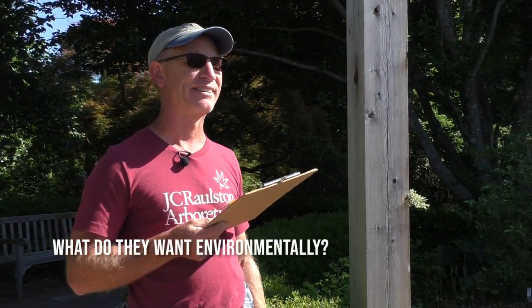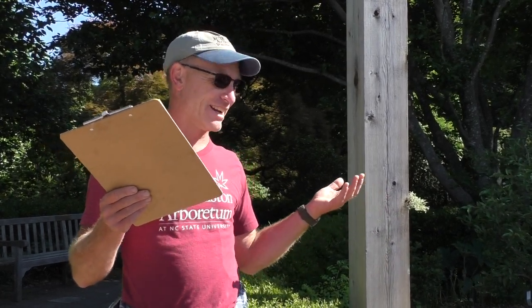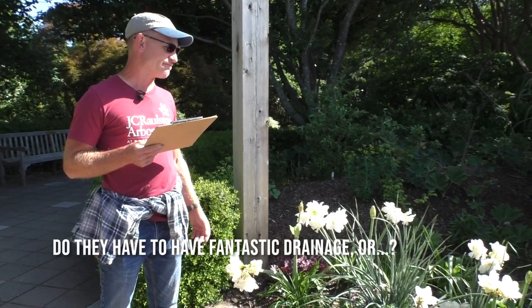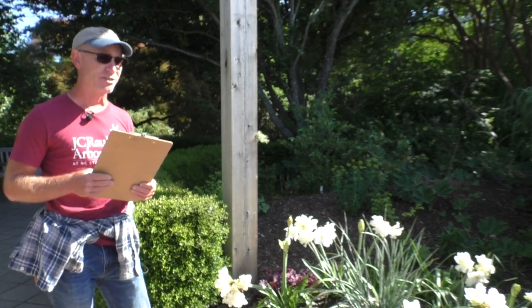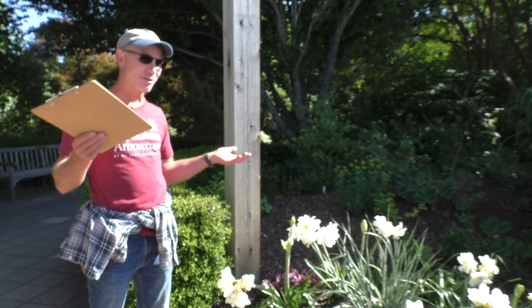So what do they want, sun? Ideally, full sun is going to be great for them. They'll take partial shade, but you may get fewer flowers. Average soil, just so it's not wet and soggy. Hippie eastrums are pretty good. They can go dormant if it gets too dry, just like we grow them.